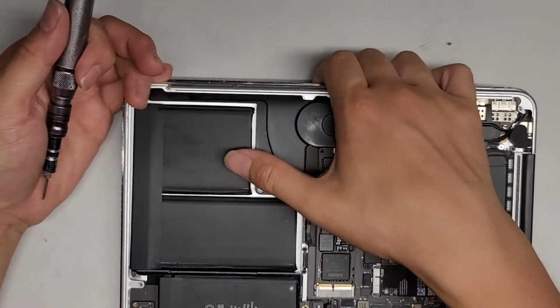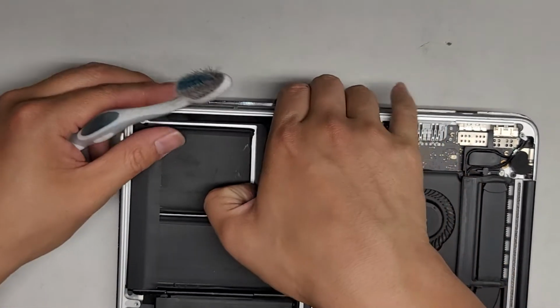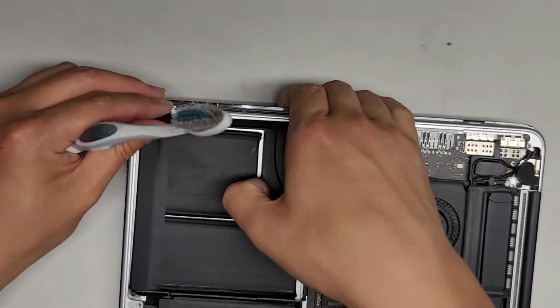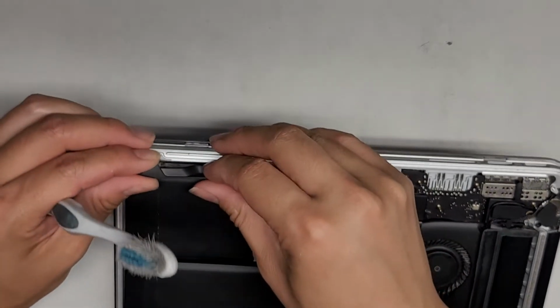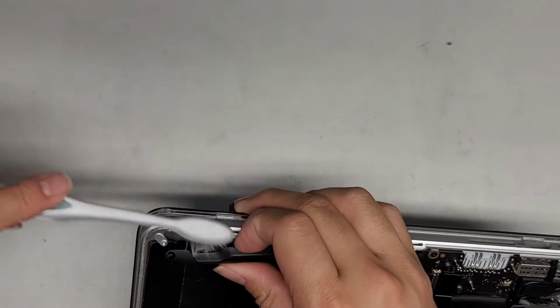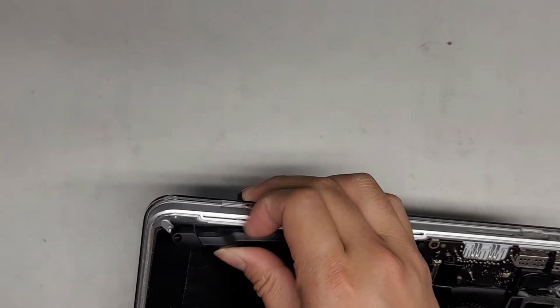Now that we got both those out, now we're going to go ahead and start scraping up the battery. So one thing with the speakers, usually when there's a lot of dust, so I'm pulling up the speaker here from the side. You can do it however you can pull this up. But here you can see the speaker has some dust there, so I like to clean that out if I can. All right, just like that.